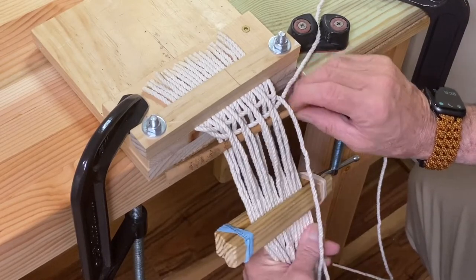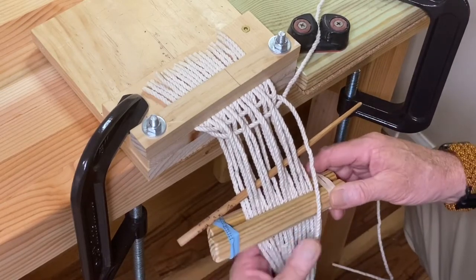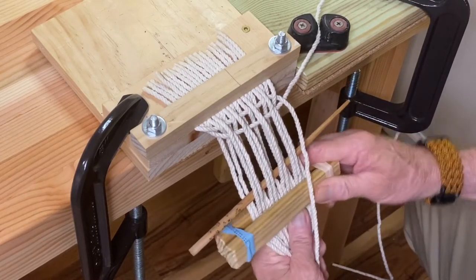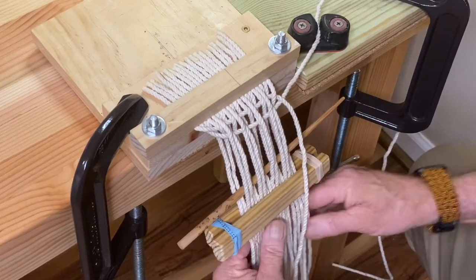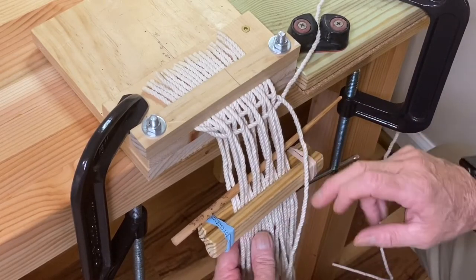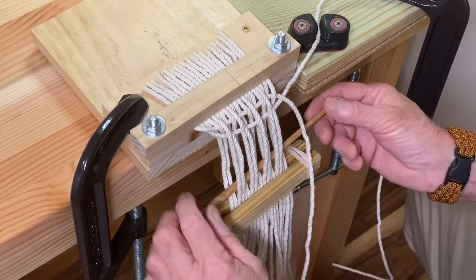The reason that this is here, this little clamp with the rubber bands on it, that I just made out of a couple pieces of wood laying around, is you must keep these in line. And if you just had them dangling loosely, I don't know how you possibly could. I just don't know how you would do it.